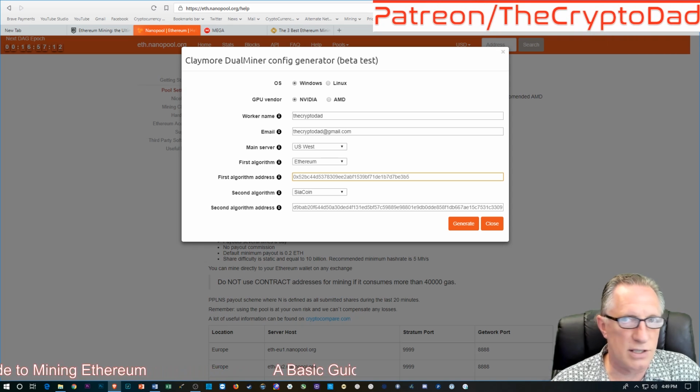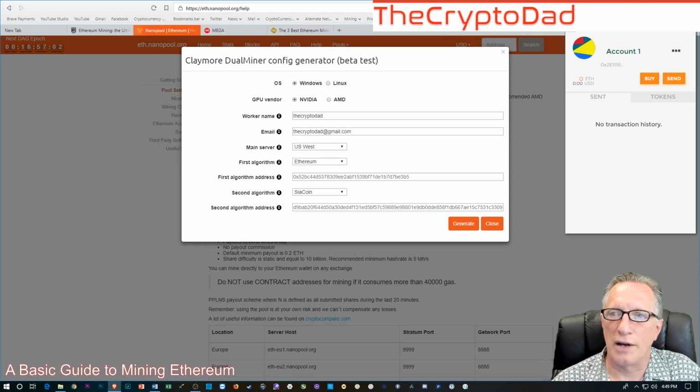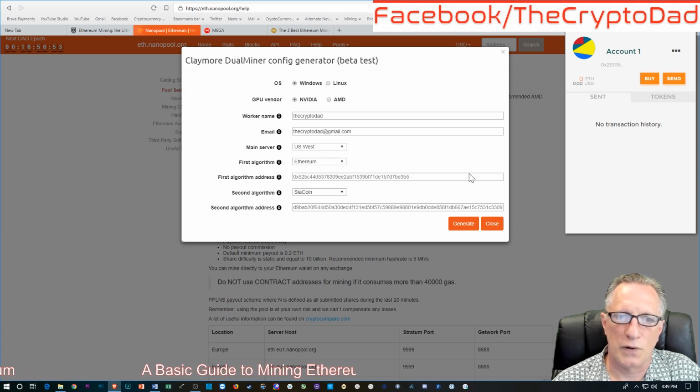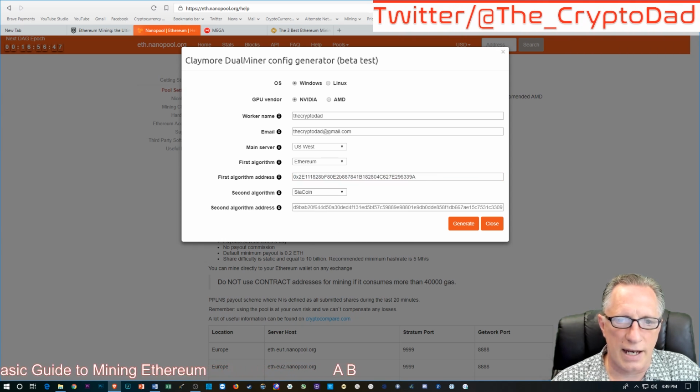The main thing is you need an address to send your rewards to. So I'm going to choose the MetaMask option. We'll go down here, and this is my MetaMask account. It has an Ethereum address. I'm just going to click this over here and choose copy address to clipboard. Right? And I'll go over here to this field and paste that in, and there we go. That is the address of my MetaMask wallet.